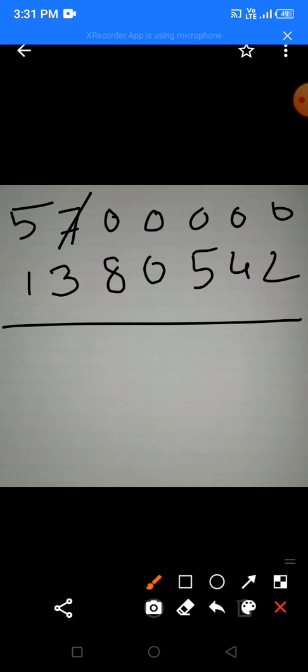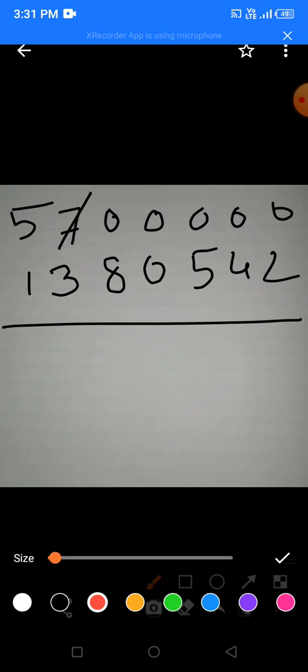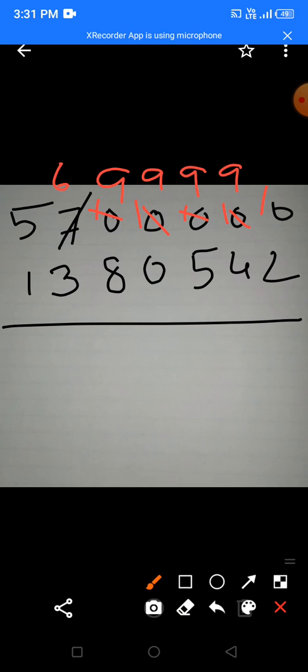So we borrowed from 7. Yes children, I have borrowed it from 7. I have made it 6. Then this became 10. We have to borrow further also. Then 9. Again this became 10. I have to borrow further also because I have to subtract 5, 4 and 2. So again 9. Here 10. Again 9. Because we have to keep borrowing because we need to subtract 2 also. Again 9 and then 10 and then you will follow it the same way.